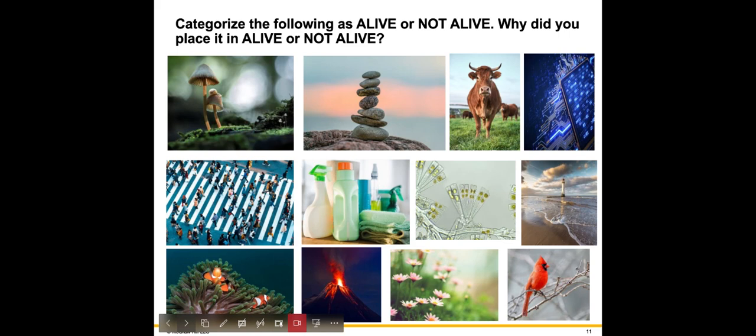Now we have a chance to take a look at all of these photos, and you may want to pause the video. Can you categorize these things as alive or not alive? And why did you put it into that group? If we take a look, we can see that this mushroom and this snail, they're alive. Compared to a rock, not alive. Compared to a cow, is alive. Compared to a computer, not alive. Well, why are computer and rock not alive and cow and mushroom alive? Well, maybe you thought of things like they grow, or they breathe, or they adapt over time, or they have cells. And all of those would be really good starting points for our next part of our presentation.